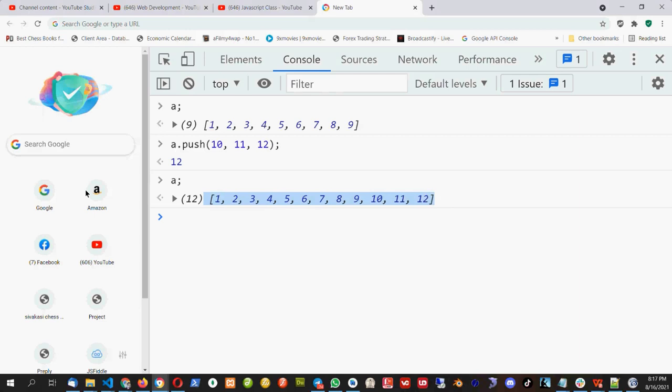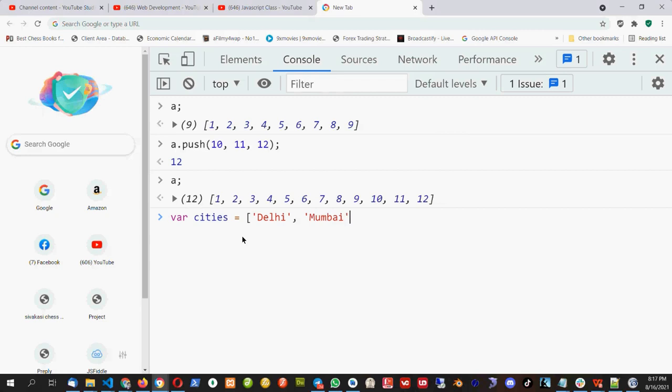Okay, let's do a few more examples of the push so that you are clear with the array. Let's have a variable called cities, and I will put the cities, for example, Delhi, Mumbai.